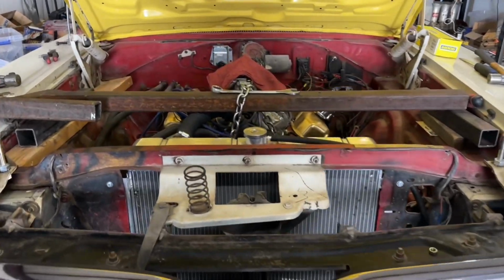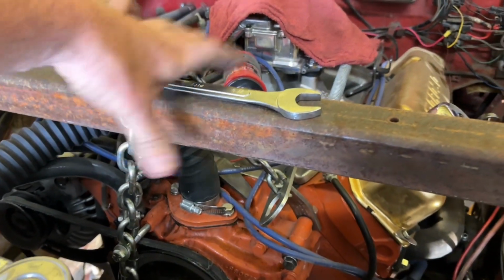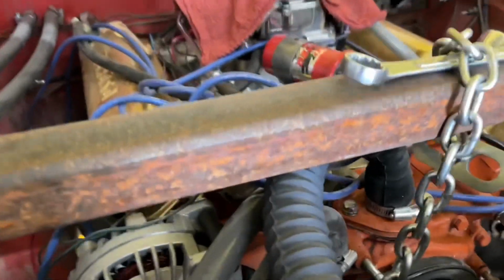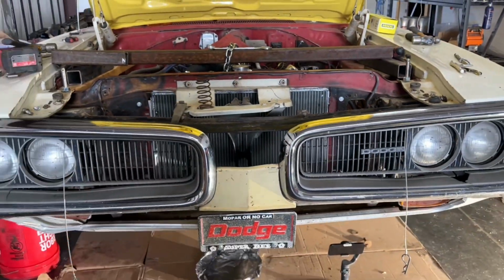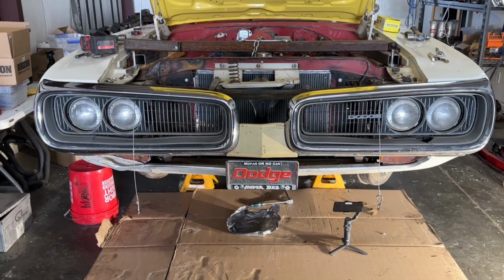So what I did to hold the engine up is I built this little truss system and just bolted the engine right here to this steel bar across. And as you can see, maybe, it's actually up off the motor mounts. So the engine is suspended right now. I didn't unhook any wires, coolant, nothing like that. All we did is put this truss system in, and basically all we have to do now is just release the rest of the upper front suspension and drop the 4 K-frame bolts, and that whole front end will just come right out. So should hopefully be really simple.